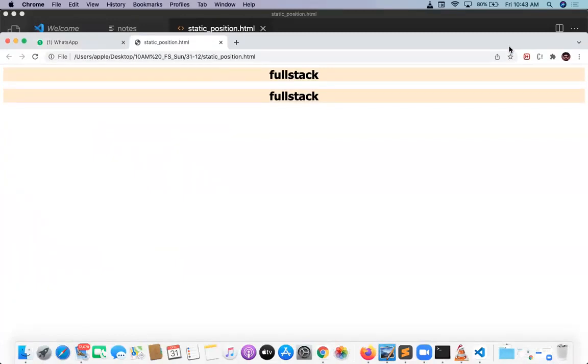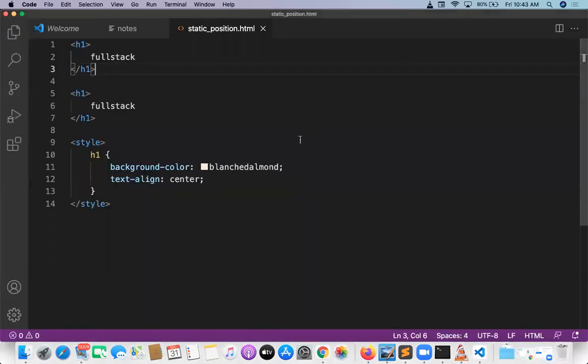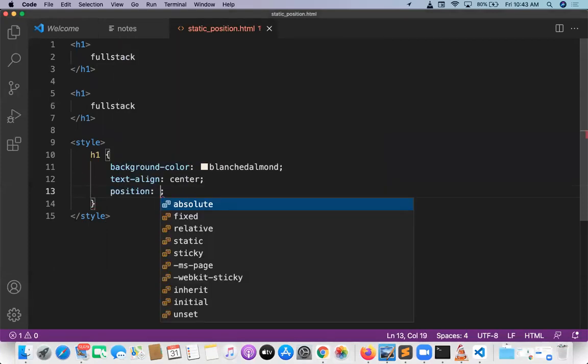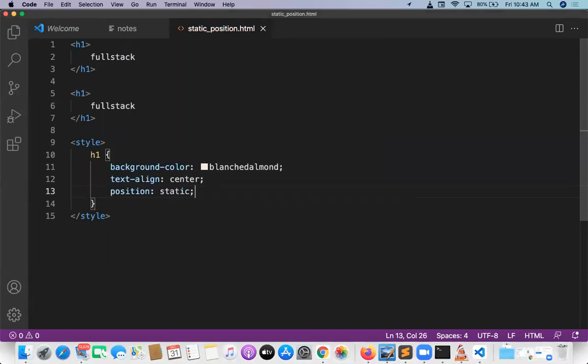And you can see the elements are there on top of the browser, full stack. But these elements are going to be arranged one after another. This is what static position actually is. And by default, I'm not specifying any position here, but you can say position static. No need to say it, basically. Why? Because all elements are arranged in static order, one after another. That is called static position. So elements can't overlap.